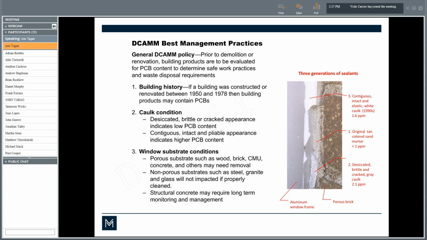The one you have the biggest problem with is structural concrete that's up against PCBs, because there may be some migration into the structural concrete, but you can't simply remove that concrete without a major structural problem to the building. Unless you have money no object, it's very difficult. We ran into this at a site where a structural column was 12 inches by 12 inches in size, and the consultant did some testing and came back and told us that we needed to take 2 inches off of each side of that concrete.